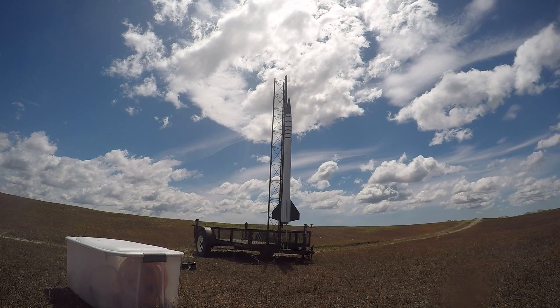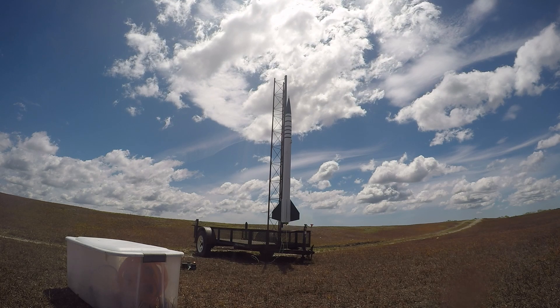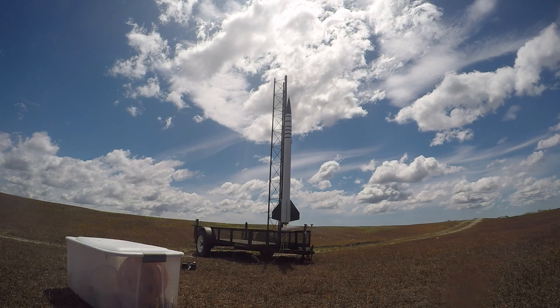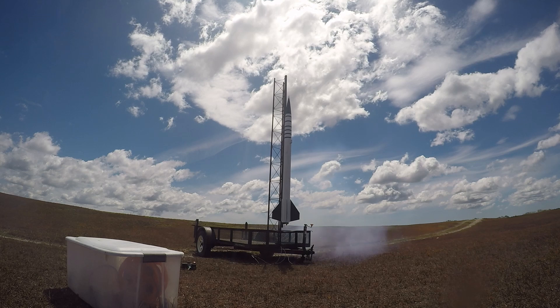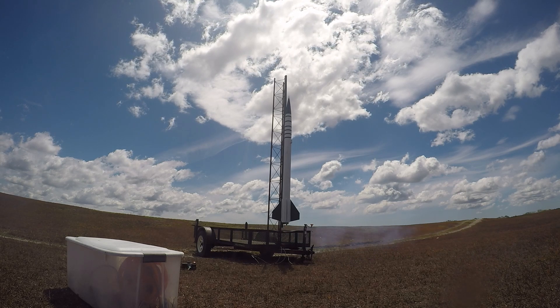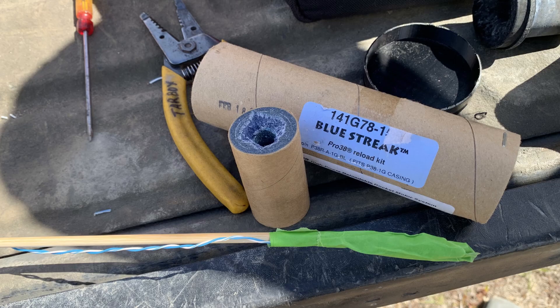Ready — five, four, three, two, one. No way, come on, come on — it's sticking, it's sticking, pressurize — there we go. No, everybody heads up, something could still happen. That didn't work the first time, so we found another igniter that actually had some thermite in it, put even more blue streak in there, and that ended up getting it to light.